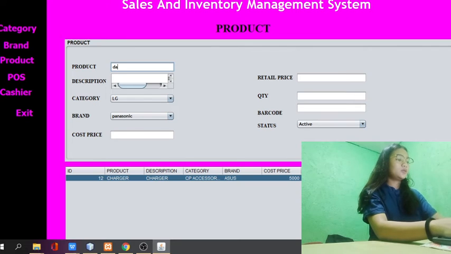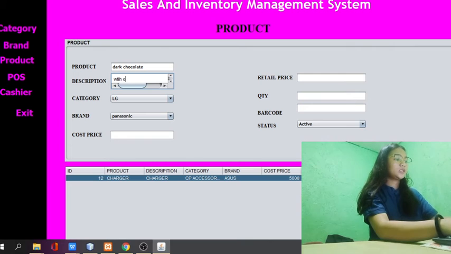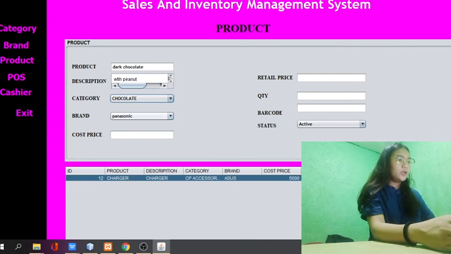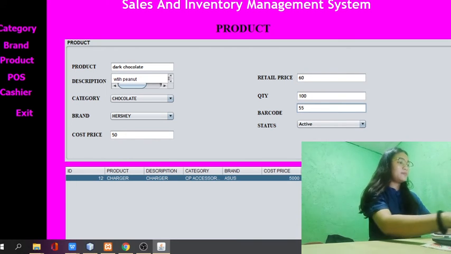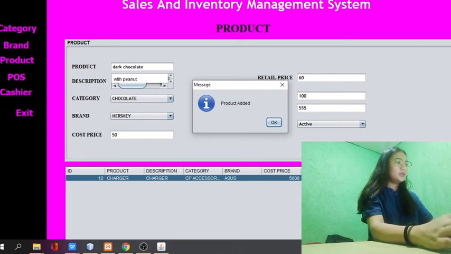Let's say dark chocolate, with peanut, then chocolate, brand Hershey, 50, 60, 100, barcode 555. Active. Add. Product added.